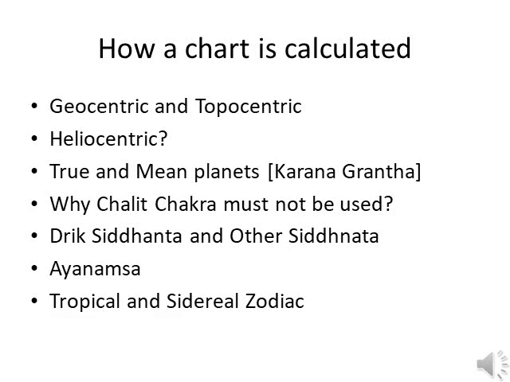Okay, so from this complete discussion, I think you must have understood that the Karan Grantha is just a very vague system of calculating the position of planets, whereas the true position of planets, that is observing directly in the sky, because nowadays every Tom, Dick and Harry can have access to a telescope, is more accurate as compared to the mean position of planets.